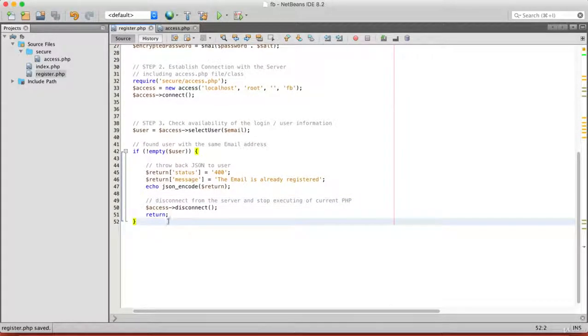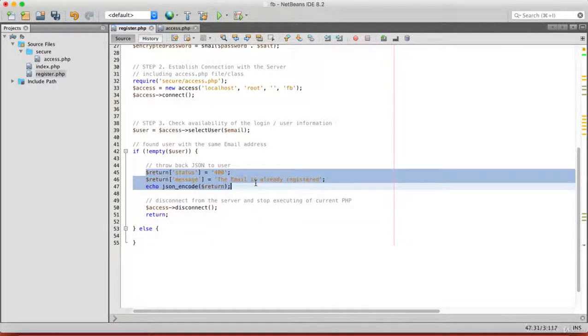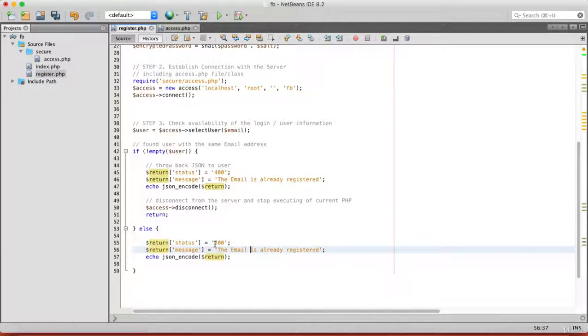Okay. Otherwise, let's throw back, I'll just copy paste it here. You can type it. Status, I'll write 200. The email is, let's write available.